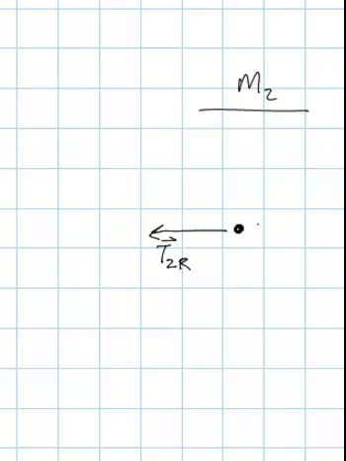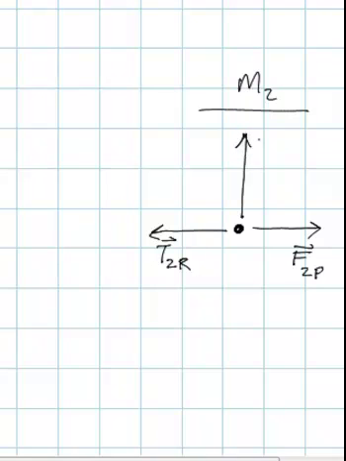There's your hand. We're just calling that F, acting on block 2 from the person or the hand, however you want to indicate that. The ground is touching M2. That ground can interact in two ways, through a friction force, but we don't have that here, and through a normal force. So I'll draw my normal force on 2 from the ground. And gravity can reach in from a distance. That's the weight of mass 2 due to the Earth.